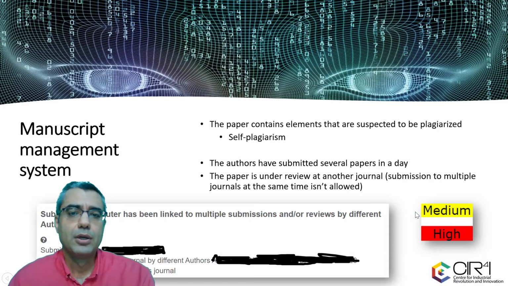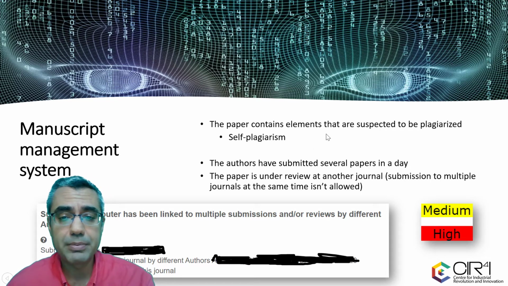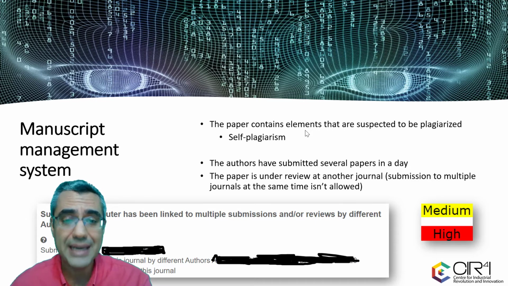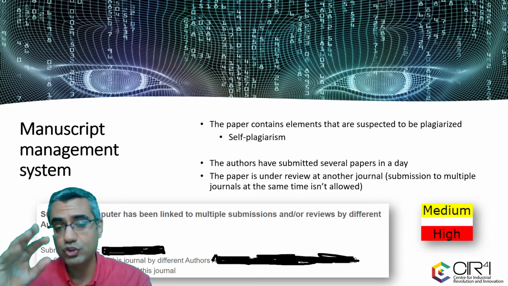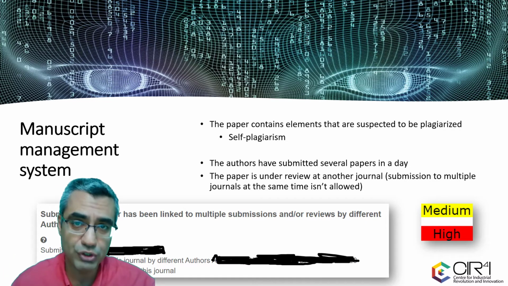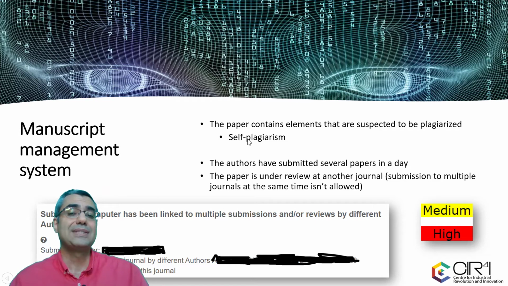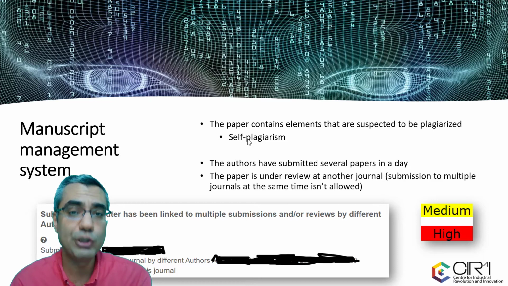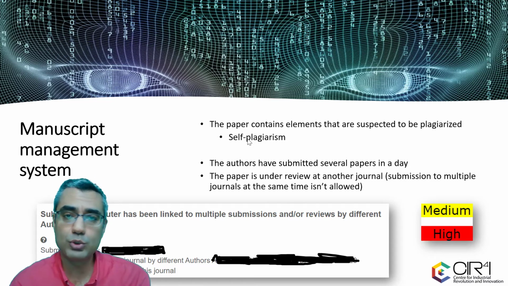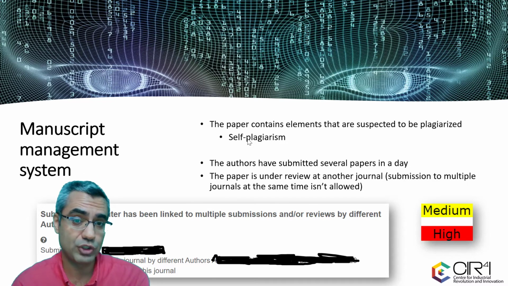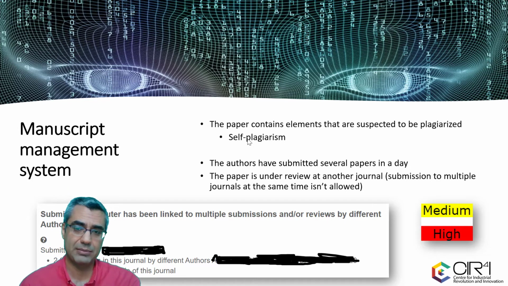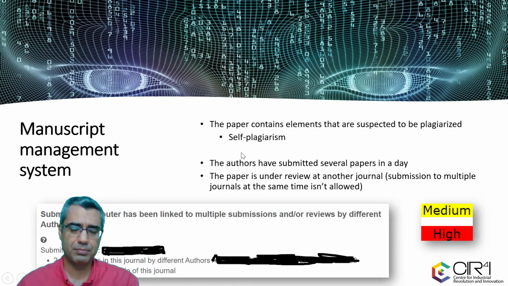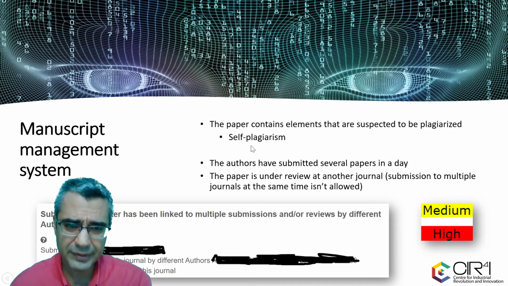Why? Sometimes there is plagiarism. There are some parts copy-pasted from other papers. So there is a case of plagiarism. We need to carefully check the paper, and in most cases we reject it. Or self-plagiarism. You cannot copy-paste what you already published into a new paper. You need to paraphrase it or use direct quotation. So self-plagiarism also is not accepted. But it can be more than that. You may already be familiar with plagiarism, but there are other things as well.